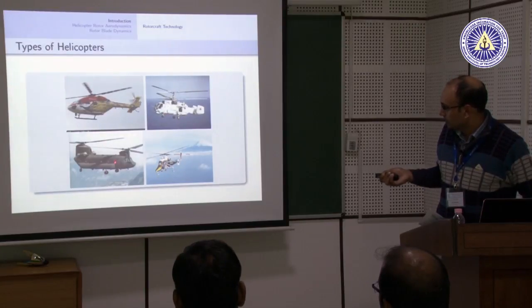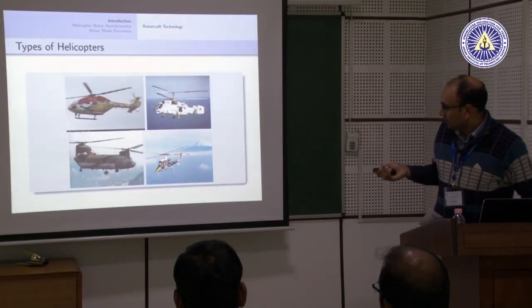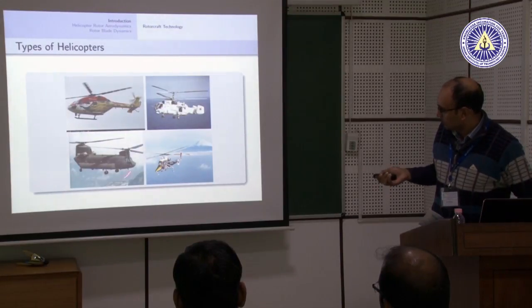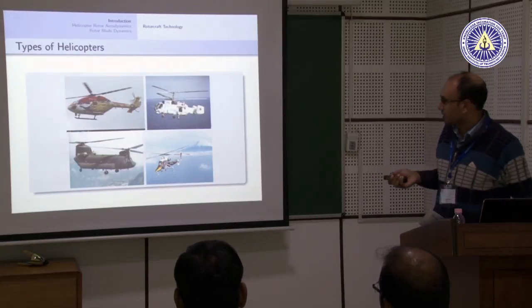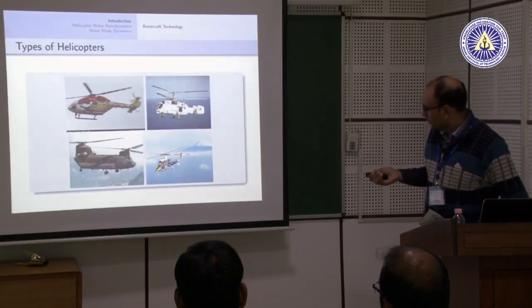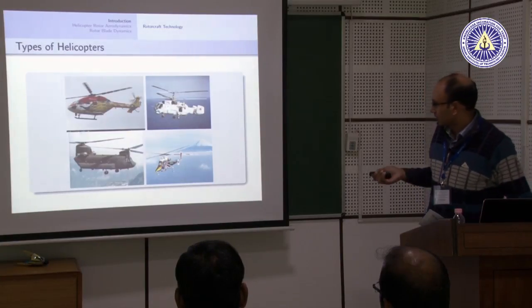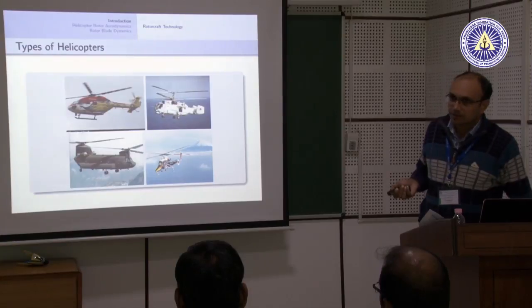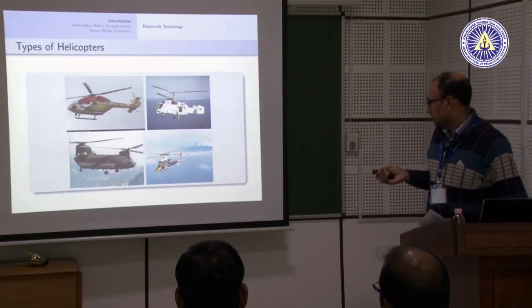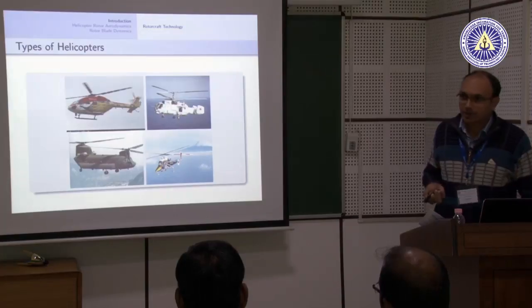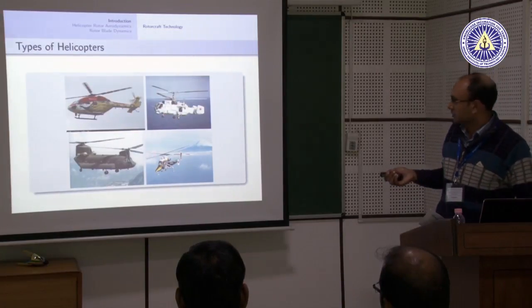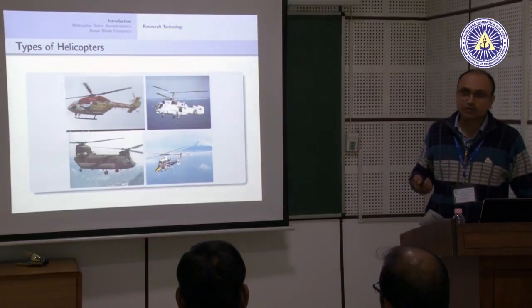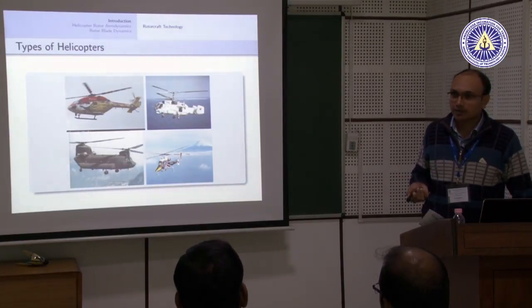This is another unique design called the tandem helicopter. You have one rotor in the front and the other in the back. This is the CH-47E Chinook helicopter made by Boeing. This is another unique design called the intermeshing helicopter. It is made by Kaman, and the name of the helicopter is K-MAX. Production of this particular helicopter was shut down in 2003, so Kaman was no longer going to manufacture it, but recently they had to restart production of this helicopter, and the reason is very strange.